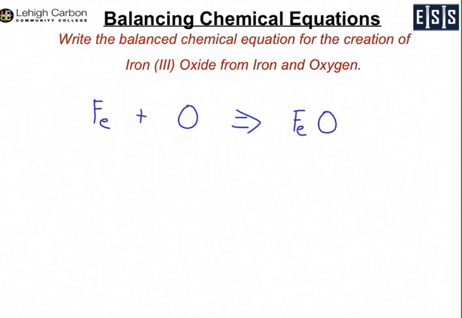The next step is to see, do I have these in the right form for a chemical equation? Iron is a metal and can exist by itself, so the iron here looks fine. The oxygen, though, should have rung a bell in your head. Oxygen is one of the diatomic gases.